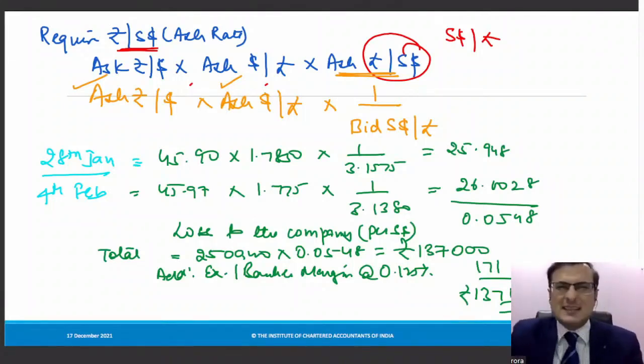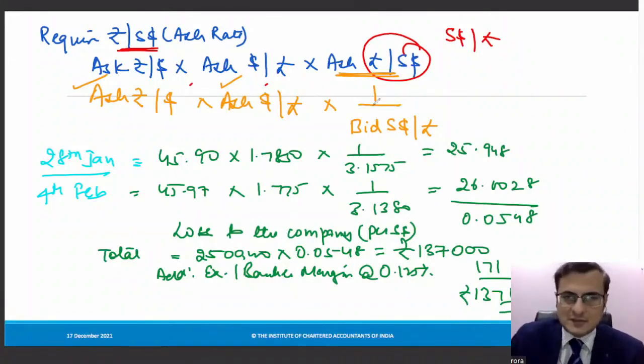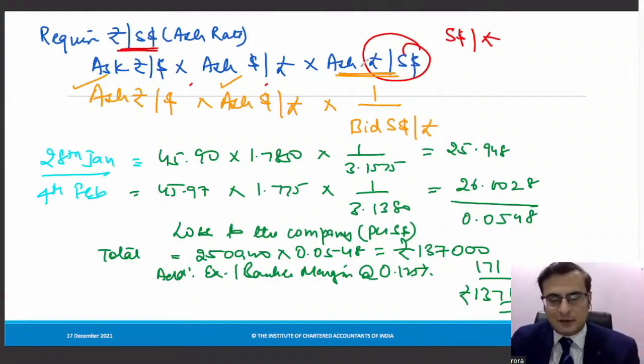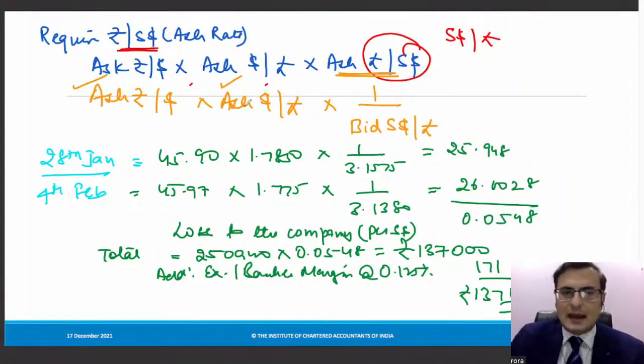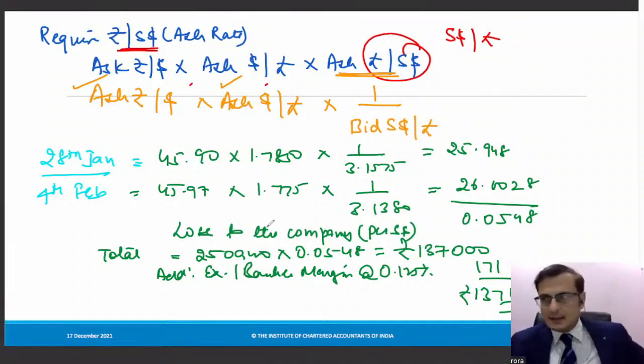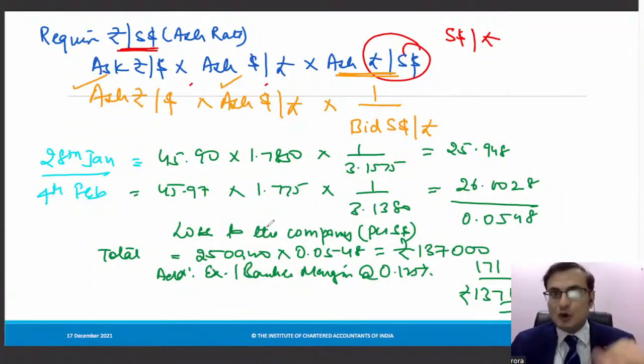I think the confusion was earlier as well. Just see carefully. Let me tell you, students, where he's getting a clarification. I would not say he's confused. He's absolutely clear in his thought. Where he wants a clarification is that when we convert bid into ask, are we supposed to change this?